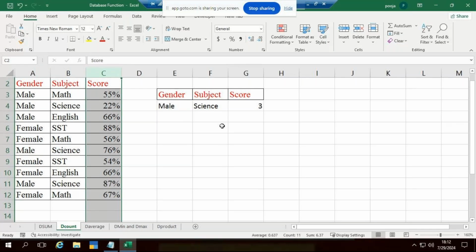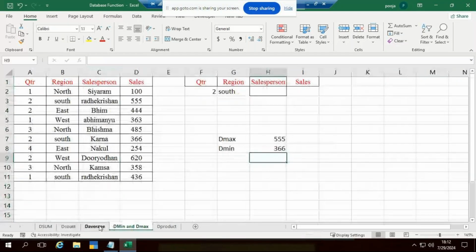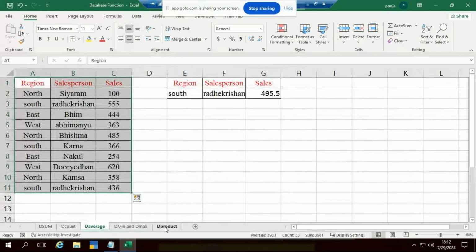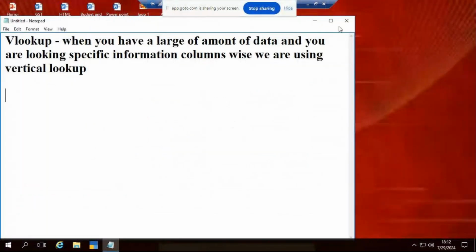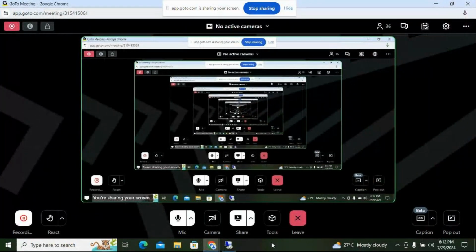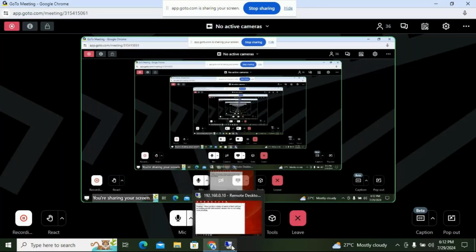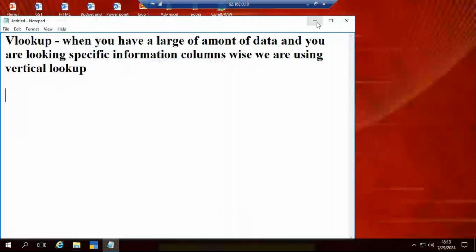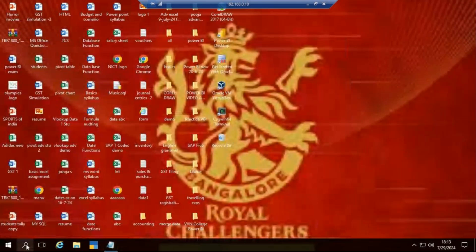VLOOKUP is nothing but when you have a large amount of data and you're looking for specific information column wise, at that time we are using the VLOOKUP. Okay, so we'll start with some data. Any doubt, or can I explain it once more? No, ma'am. Fine then. So start typing some data.